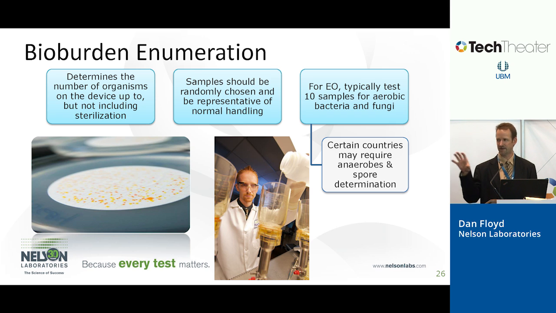With radiation, you're taking the results from this test and setting your cycle on that. With ethylene oxide, you're not setting your cycle length based on just that number that you're going to get, but it's going to be a judge of your manufacturing process. It's going to show you how clean that product is, or what the bioload on that is when it's ready to go into sterilization. And that's something that's normally done quarterly. You're going to repeat that quarterly, and you'll see that it changes over time.